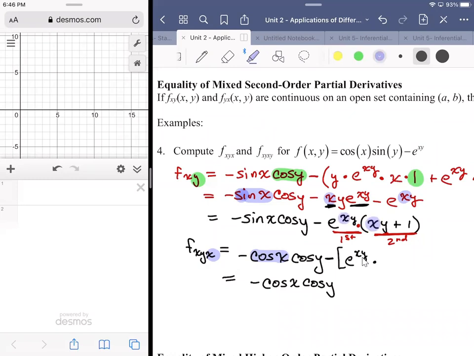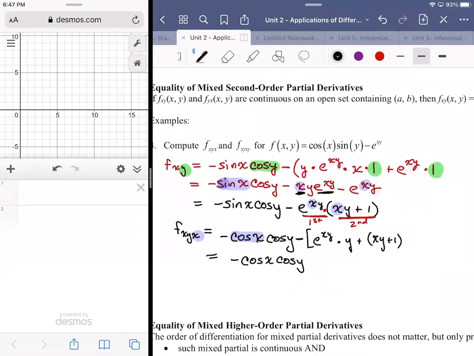because the variable is x. So that means that xy is going to just a y, because x goes to 1, y comes along for the ride. So first times the derivative of the second, and the 1 goes to 0. So this would be times just a y, right? Plus the second times the derivative of the first with respect to x, which would be e to the xy, times the derivative of xy with respect to x, which is just a y.